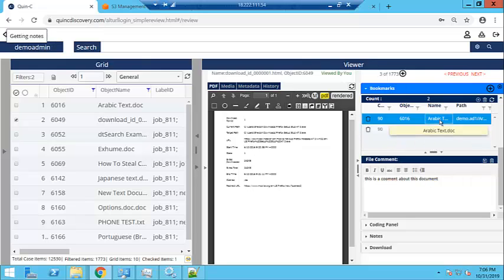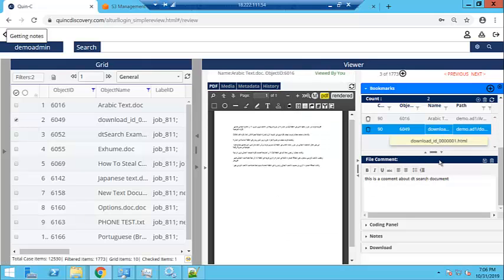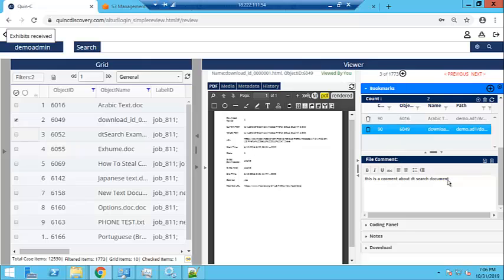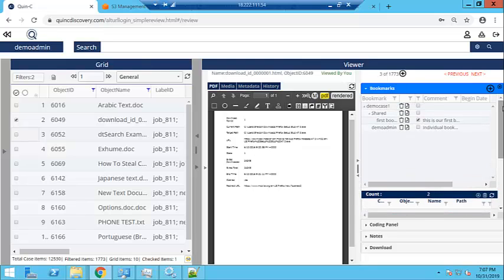And now each one has a comment about it. So if we select Arabic text, this is a comment about this document. This one, this is a comment about DT search. And one thing worth noting is that anytime we click on these documents, the grid, the viewer adjusts so you can actually view the document. And it ends up creating a pretty powerful tool whereby you can build up this bookmark and then use it really as quick reference. If you want to tell a lawyer or tell somebody, come in and review this bookmark, it's got all the important things, they don't have to run searches, they don't have to do anything complex. They can just come in here and start navigating through these documents and see the comments that you've left for them. So that's how you create bookmarks. That's how it all works.